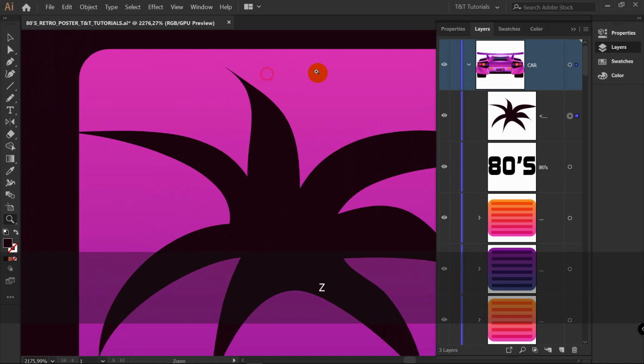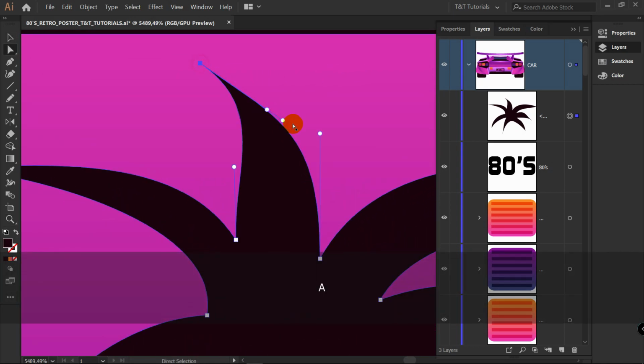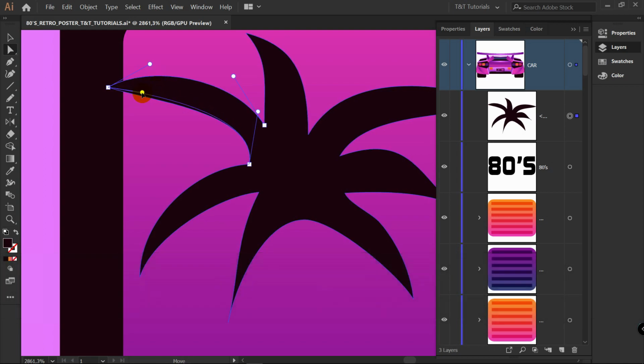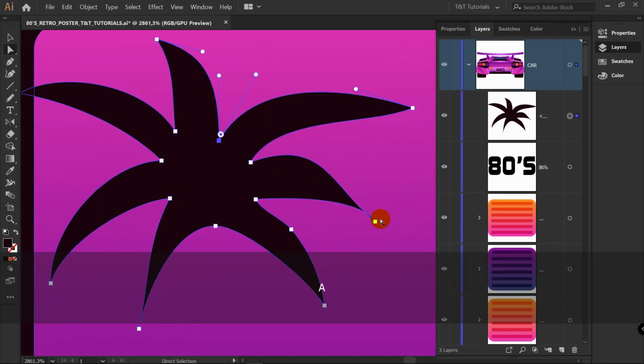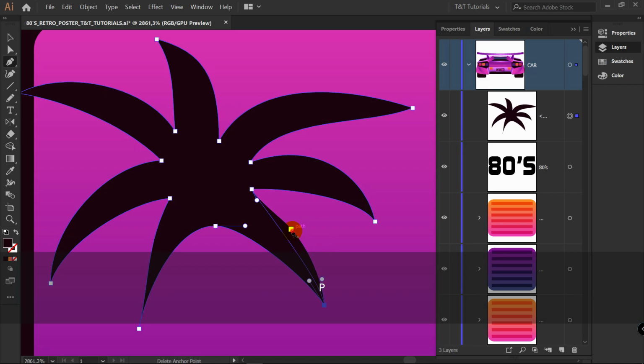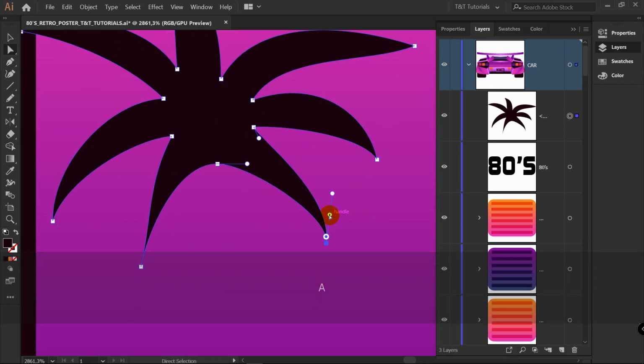When you have handles such close as here, just hold Alt and move each handle like so. Pick point, hold Alt, and move handles. Then you will be able to move them without holding Alt. To delete unnecessary points, P for Pen tool, and just click on points. If you want to make sharp corner, pick point, hold Alt, and move handles like so.